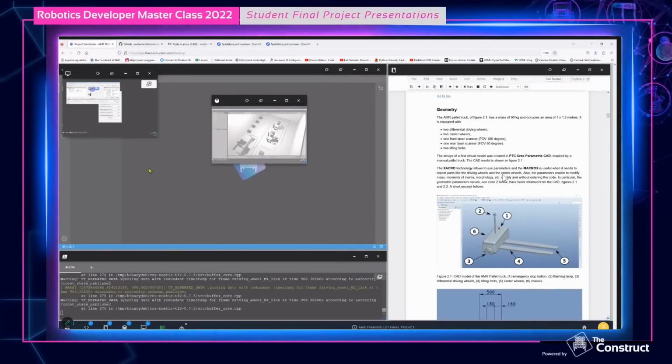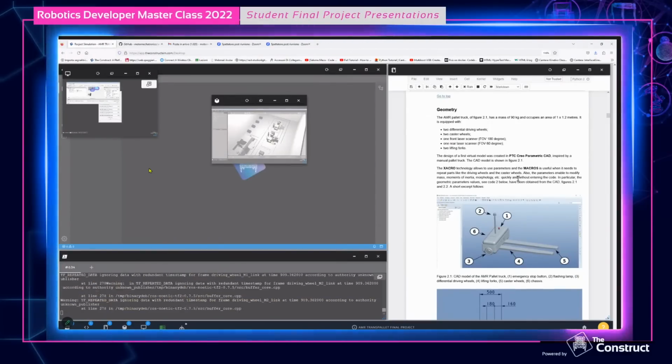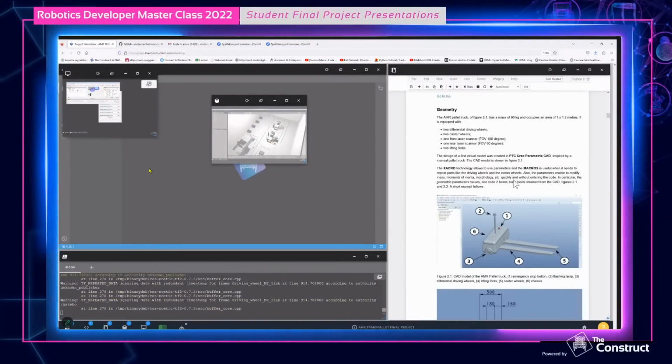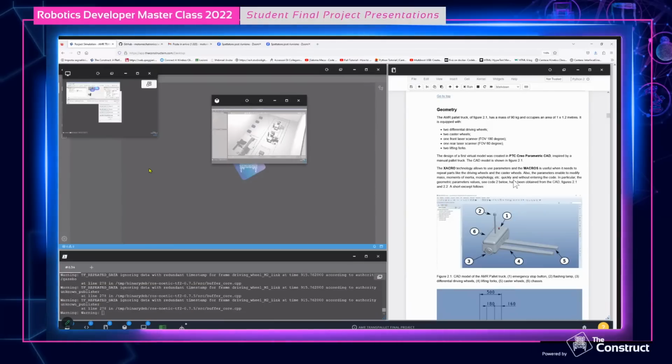And parameters are important because they enable you to modify some particulars, such as mass and morphology, quickly, since you don't have to go inside the code to change the value.